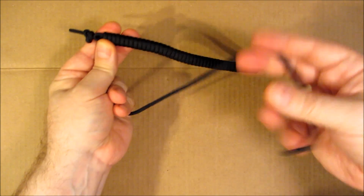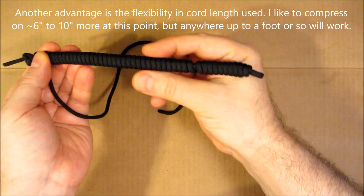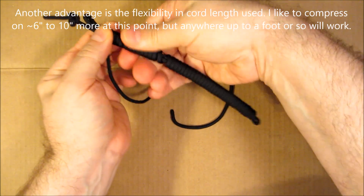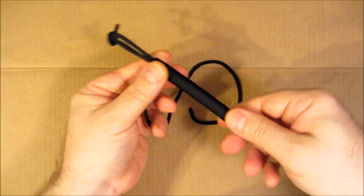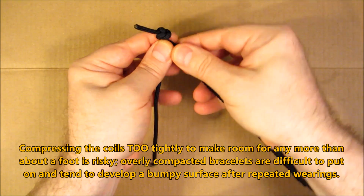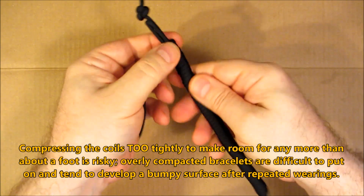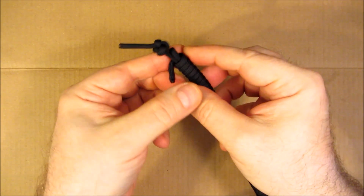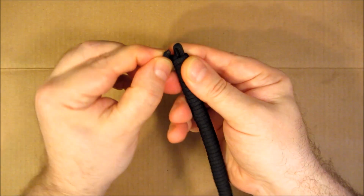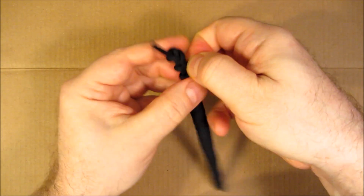So here we come to the very end, and I have about a foot left over of cordage. That's good. What we do is we compress the coils down towards the hole, bit by bit. Never push all the coils at once. You always want to do them bit by bit to keep an even distribution of pressure. So we're making room for the balance of the cord, and we spin that on. And when we get to the very end here, once this has just rounded this inner run with the stopper knot, you stick it through the hole. And you pull it through.